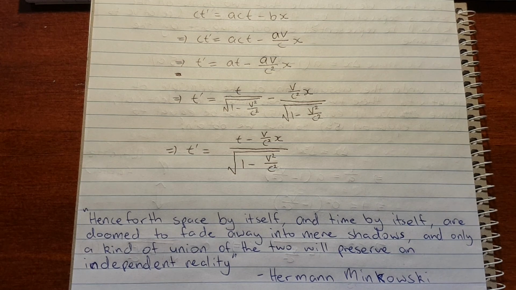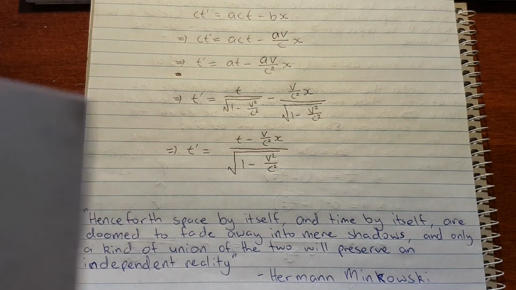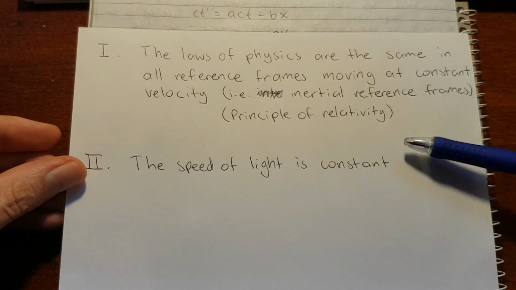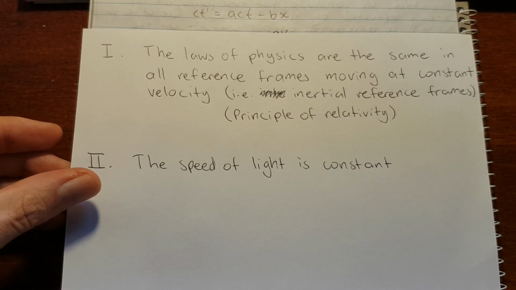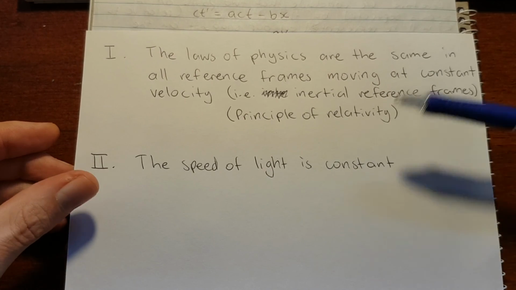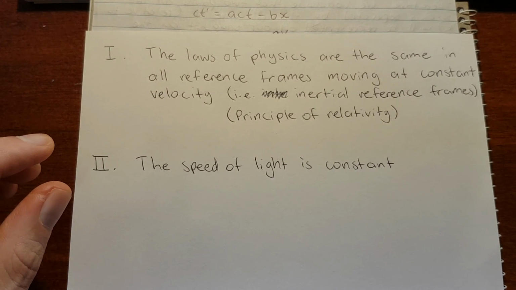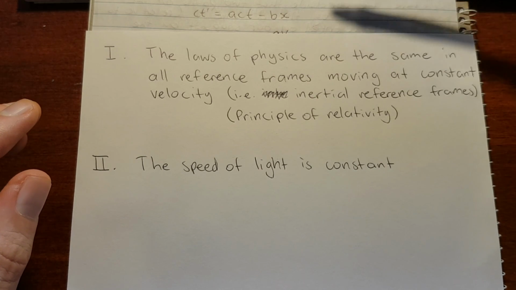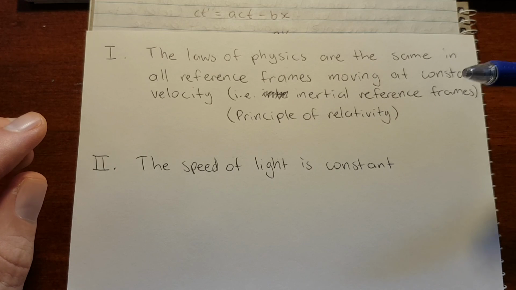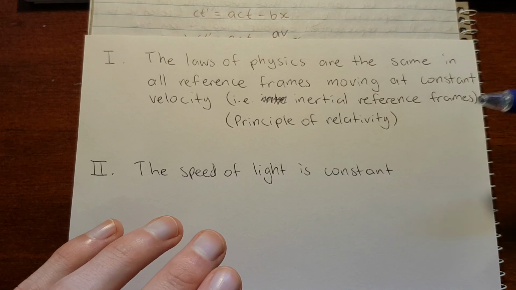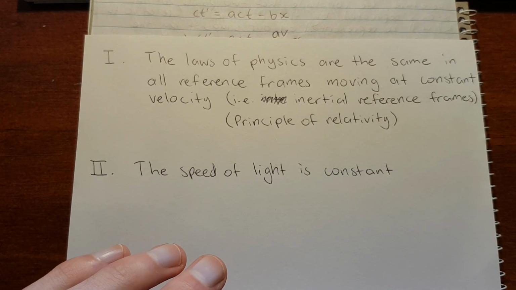So, hopefully that was clear. Again, don't have to worry so much about the maths. The most important point was that what we did was see what logically follows from assuming that these two postulates are true. And if you can follow the logic of what we just did, hopefully that will give you a bit more insight into how we end up with this mixing of space and time. And then in the next video I'll show from these Lorentz equations how we can get length contraction and time dilation.